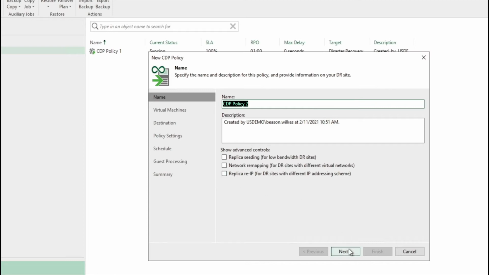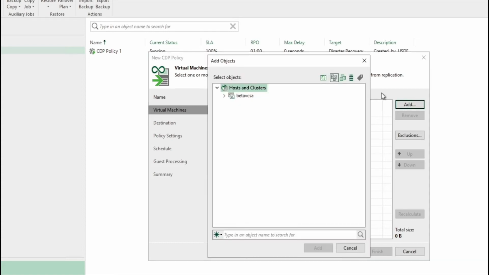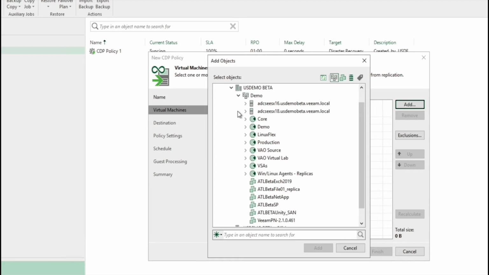So there we can also choose our virtual machines. This should look familiar for anybody that's used Veeam in the past. We just choose those machines that we want to go ahead and add to the CDP policy. And you can do this by looking at hosts or clusters, VMs, templates, tags, the whole nine yards. But once we make those selections, which if you choose at higher levels, you can actually make it autonomous, right? So if you add virtual machines or deprecate them out, well, this CDP policy will keep in line with that and ensure that you're always up to date, replicating in CDP what's relevant.